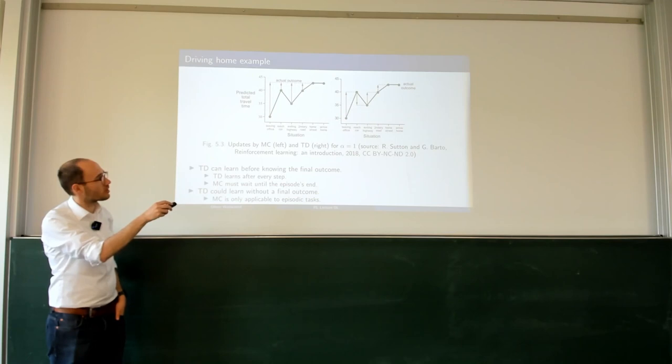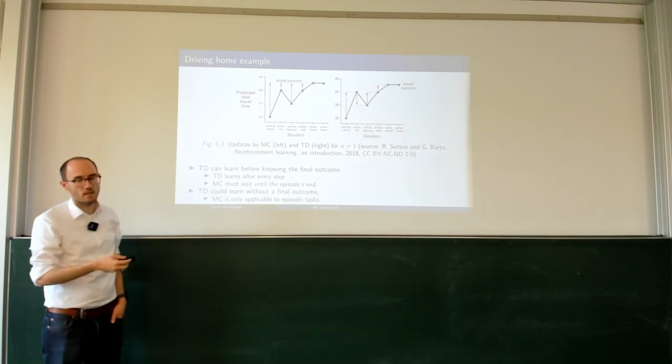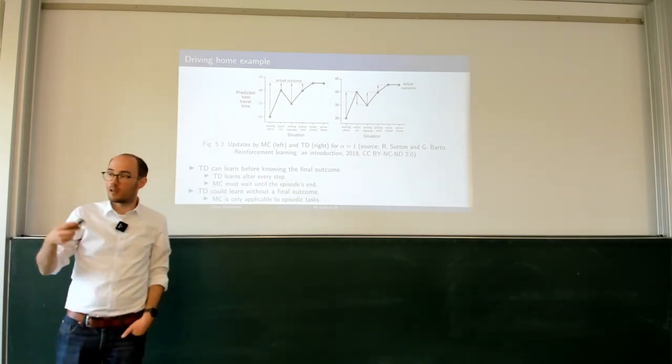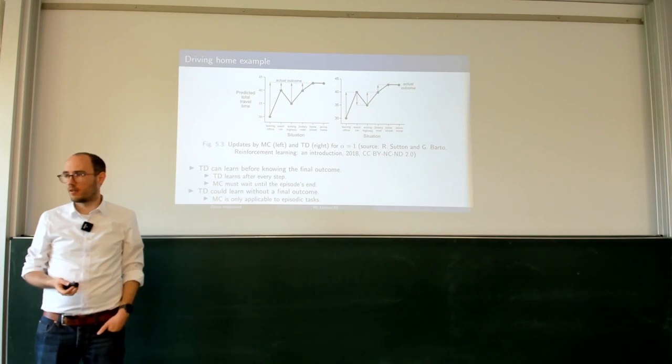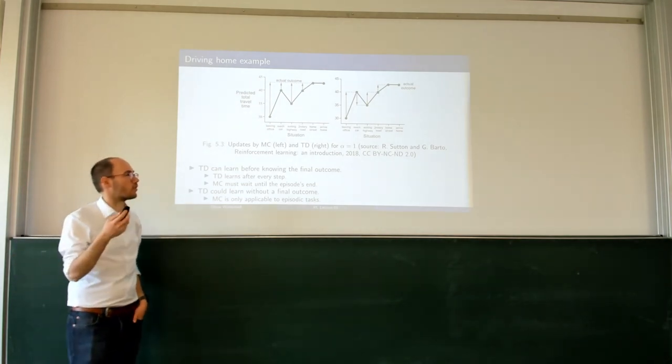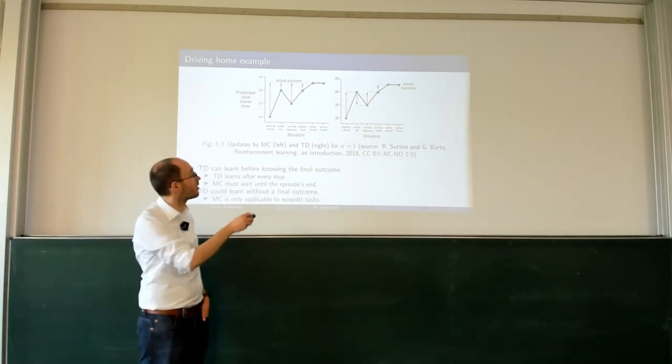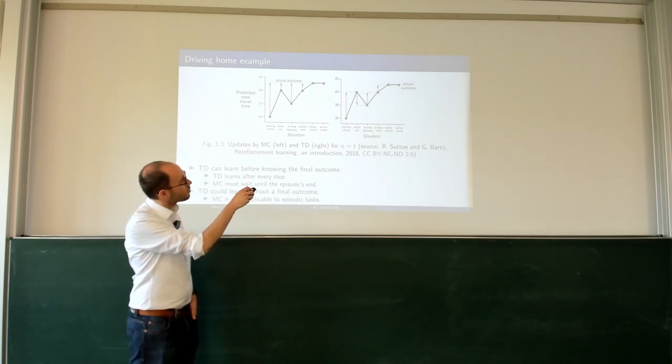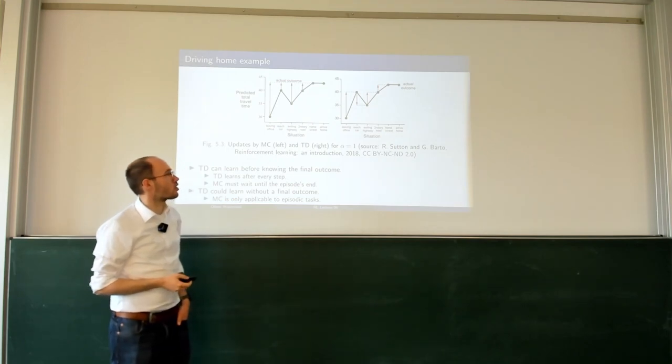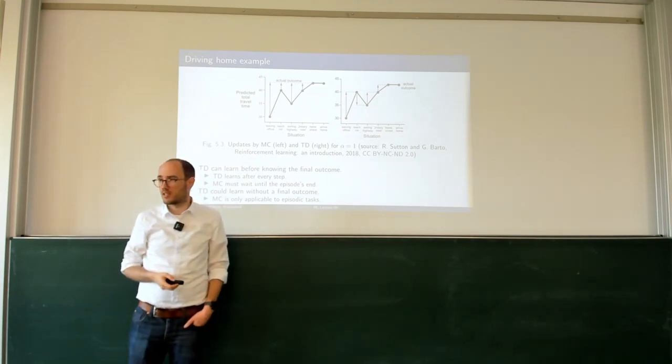My expectation was 30 minutes, but when I'm at the point where I reached the car, I can already see there was, I don't know, some delay on the parking lot of the office building, or delay on the corridors reaching your car, so this was already wrong. So you can already update this estimation value before you reach home, and therefore this updated estimation value can then also be beneficial for updating the subsequent states, right?